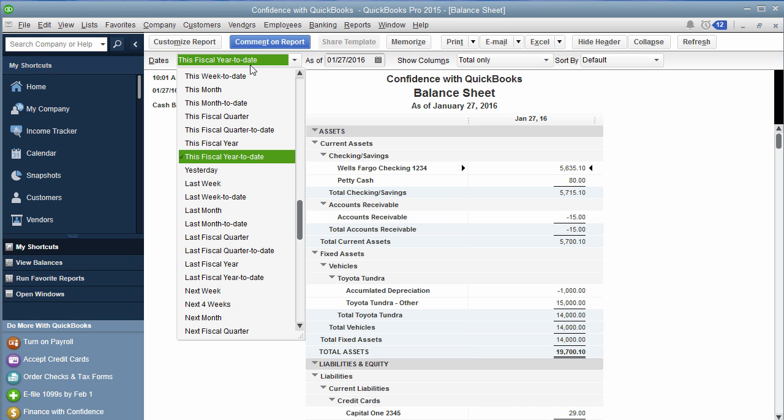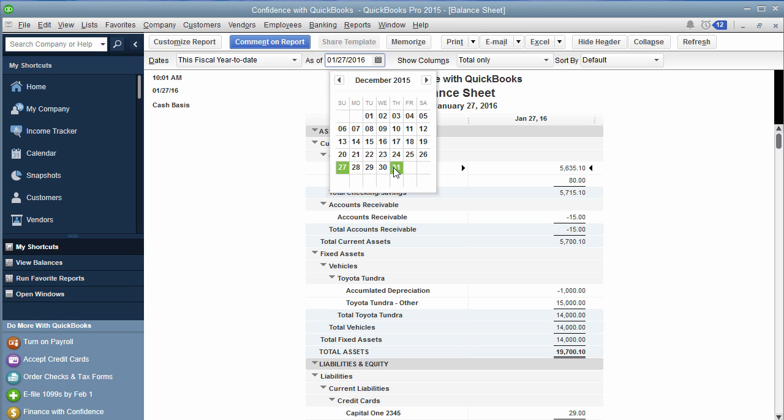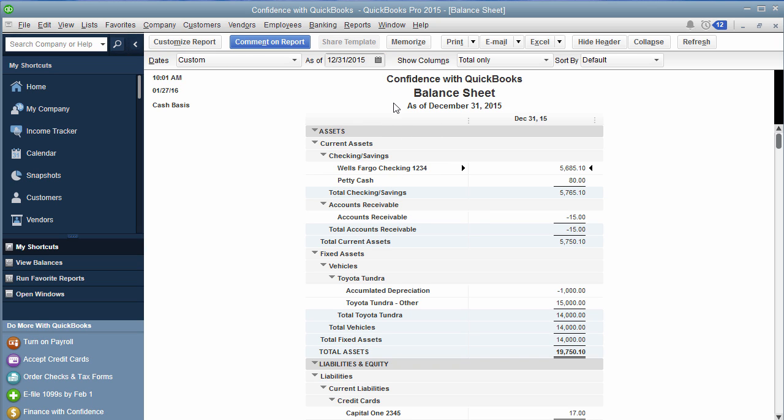So when we were looking at the profit and loss, it is for a date range. You pick the beginning you want it to show you to the end, whether that's a month, a year, a quarter, whatever it is. The way the balance sheet works is you pick an actual time frame as of an exact moment, as of December 31st of 2015. This is exactly where your balance sheet sits. And really the purpose of a balance sheet, it lets you know basically what you have as far as resources, your assets, but also lets you know your obligations, which are your liabilities.